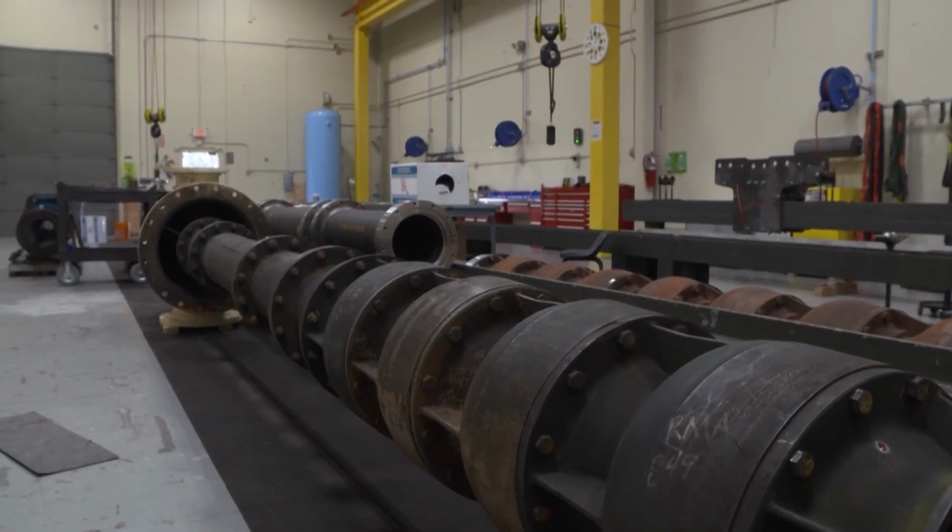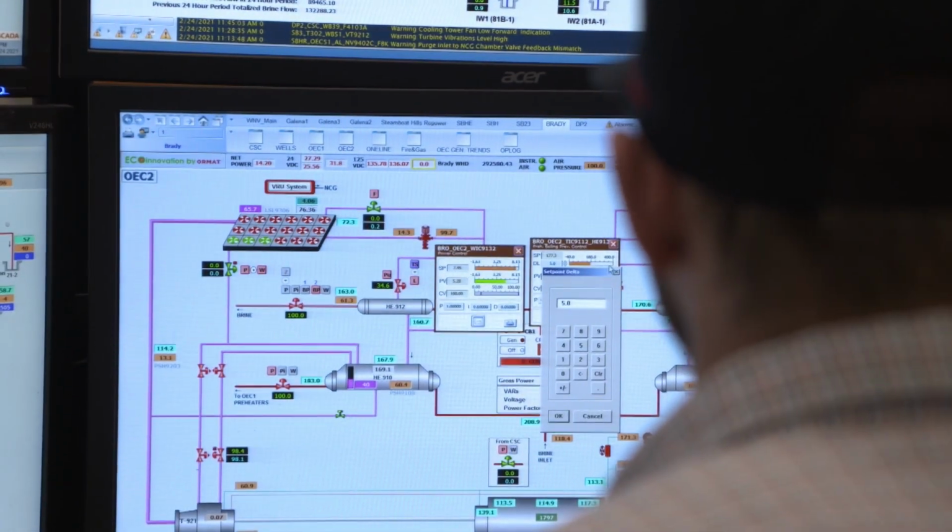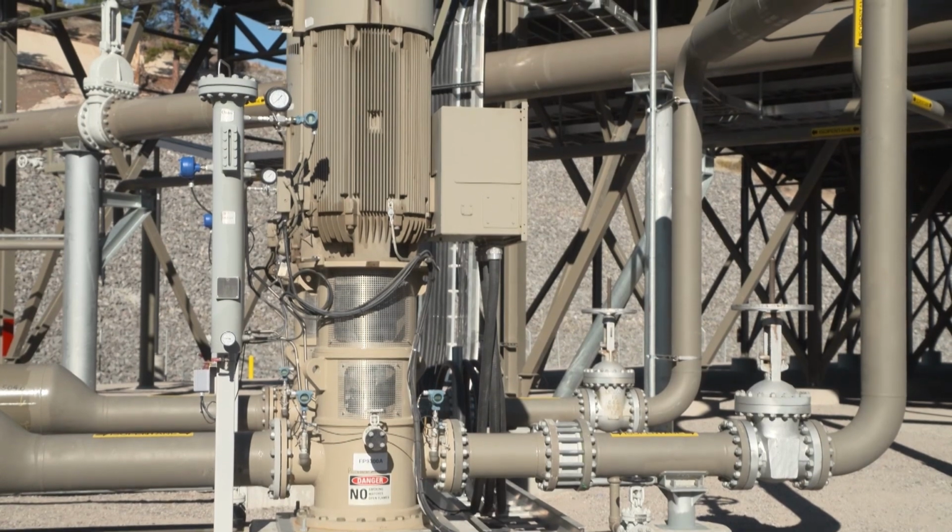All right, here we go. Let's dive right in and find out more. So tell us, what do you guys do at Ormat? I work in our turbine pump shop, and we rebuild turbines and pumps to help run power plants. Being here on the computers, optimizing and making sure the plants are running as efficiently as possible. And then I'm outside too, visually inspecting all the plants and making sure that everything out there is running.